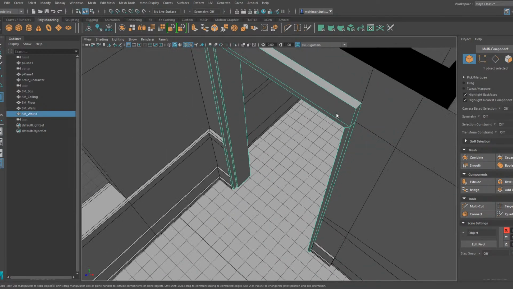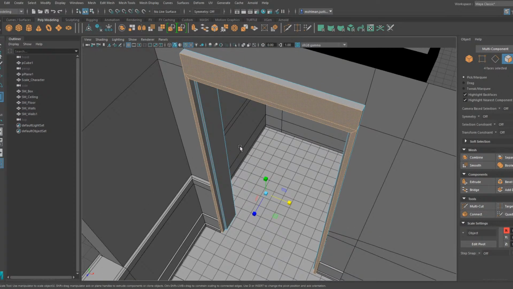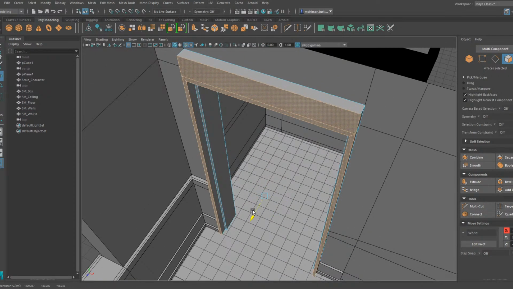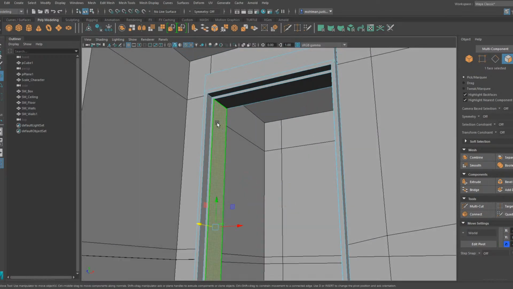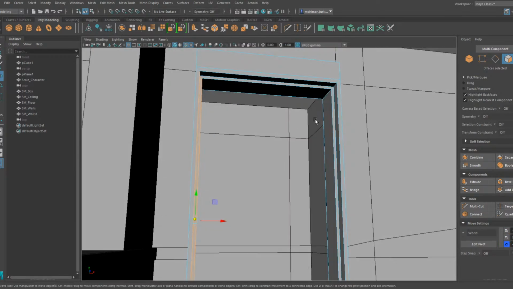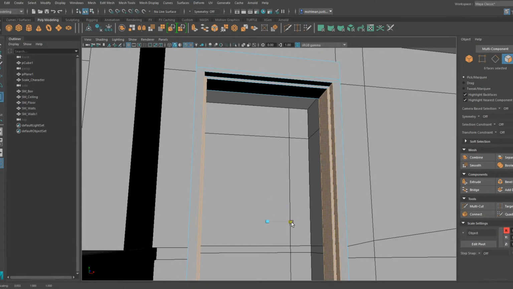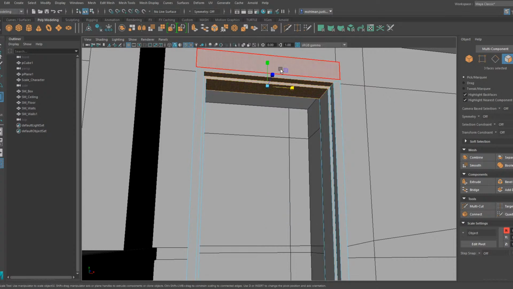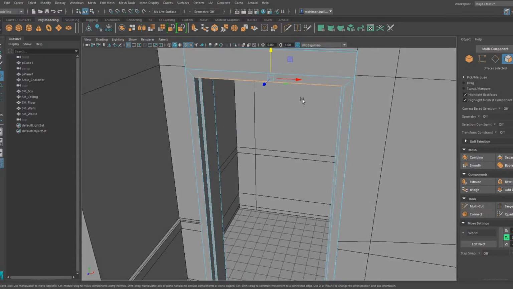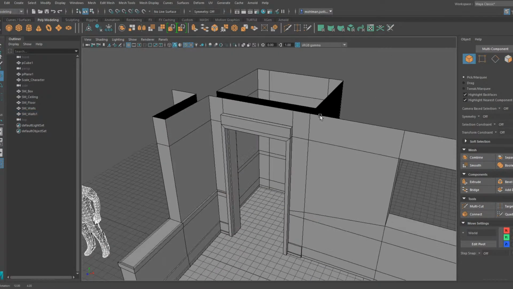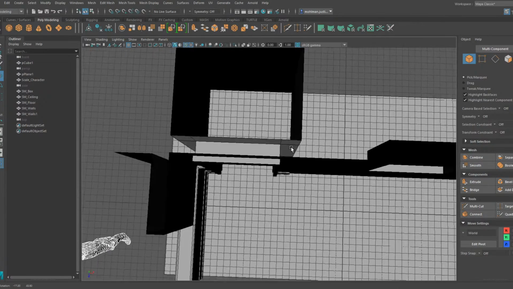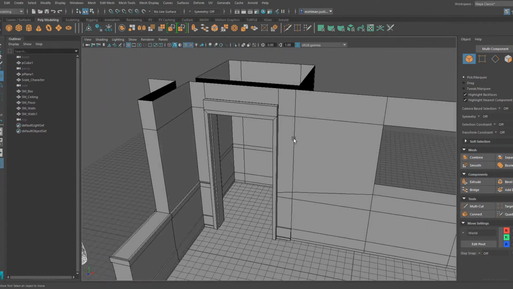And I'm going to grab these outside ones and have them be pulled out just a little more as well. And I'll take these guys, scale them in. And scale this one down a little bit. All right. Cool. I can always adjust other things later, but this will do for right now.